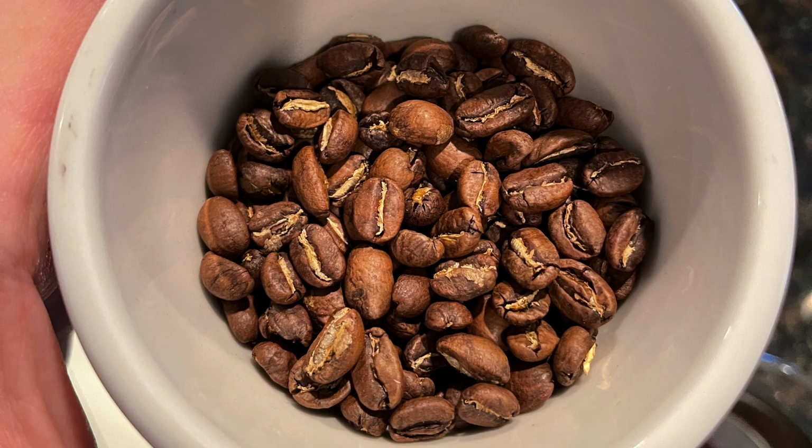So what I wanted to do was, well, first, this is the coffee that we're drinking right now. That's the roast that we did of the Ethiopian washed.